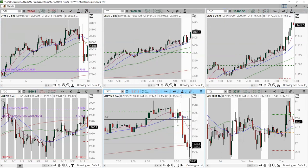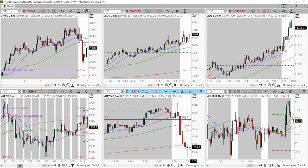Just about to do a little squeeze here. I'm not going to be trading it, but for idea purposes, I'm going to tell you what's going to happen in it. If we break above 38.3 or 0.5, we can run into the 1540 for a short squeeze. The stop for this trade is going to be 34. So we need to see this doji play out here.